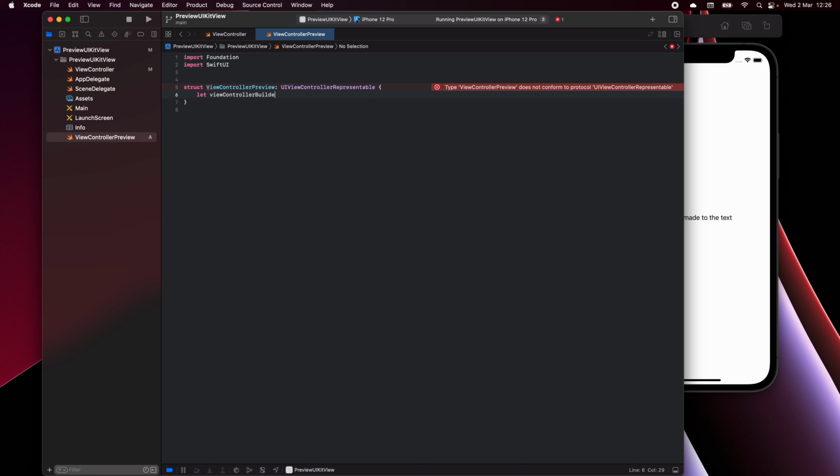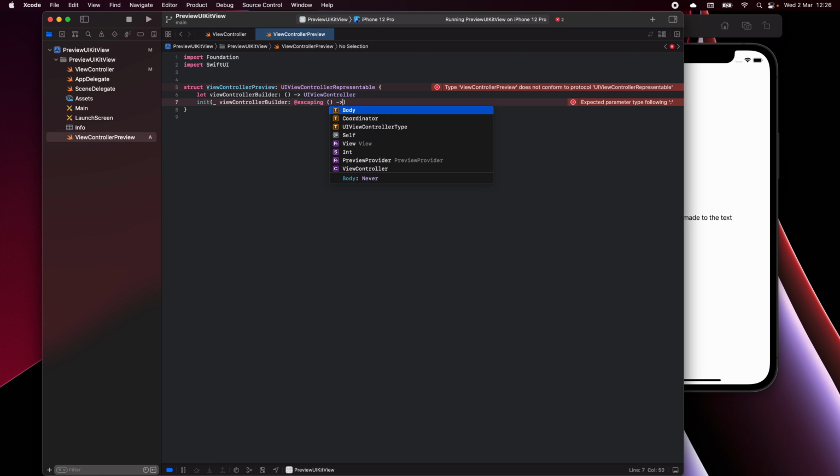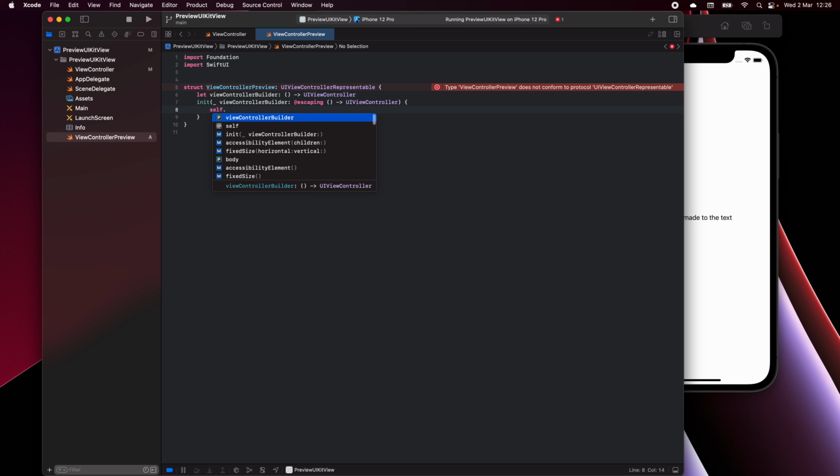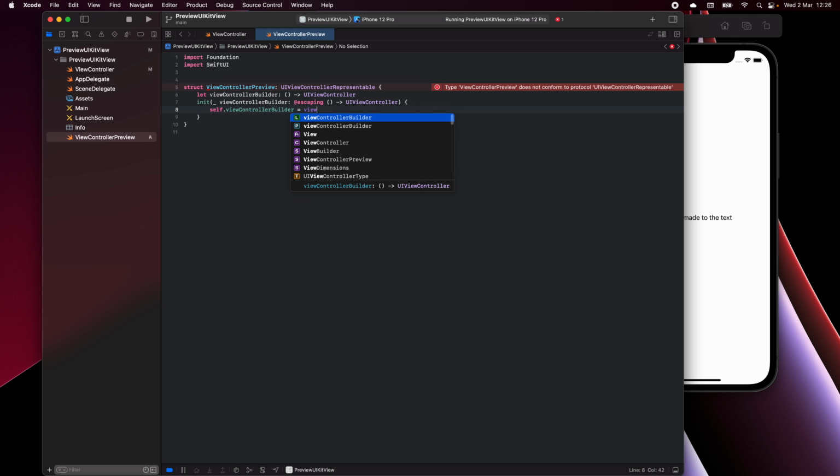You can name it anything you want, but it will be a closure that returns a UIViewController, and I need to initialize it with viewControllerBuilder of type escaping closure that will be returning a UIViewController, and I need to initialize the values. Self.viewControllerBuilder is equal to viewControllerBuilder.